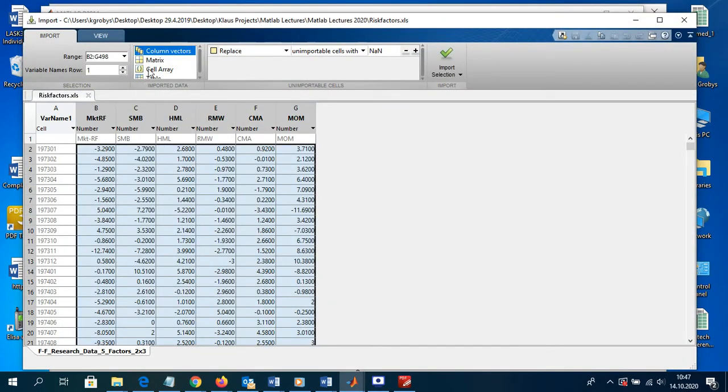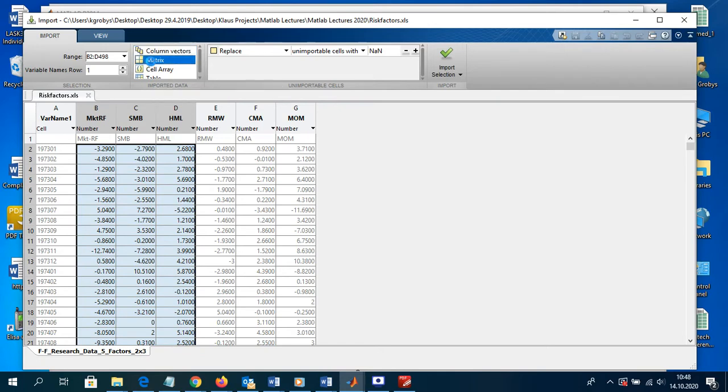And then again, for this first exercise, we only need the first three vectors here: the market factor in excess form, the size factor, and the value factor. So we move this here with our mouse. We push on the left-hand button and just press it, and then we can move it here, like this. So now we have marked these corresponding vectors that we want to import. Then now we have defined which matrix we want to import.